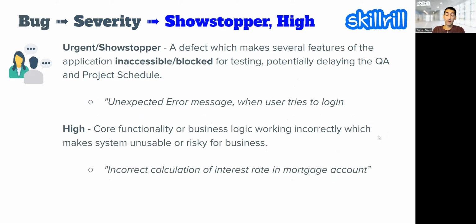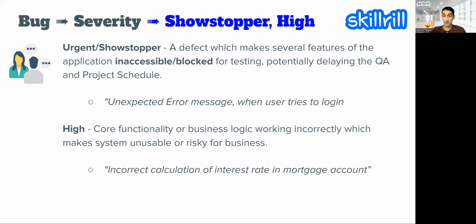So let's look at the severity levels, because you might be asked those questions as well, like what's the difference between urgent and high, for example, or between a medium and a low. Can you give me an example of a showstopper defect and a medium one? That checks that you've worked with different types of defects and know the difference, because you will be making that decision whenever you create a defect.